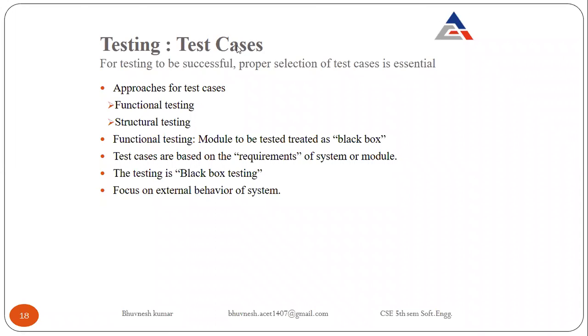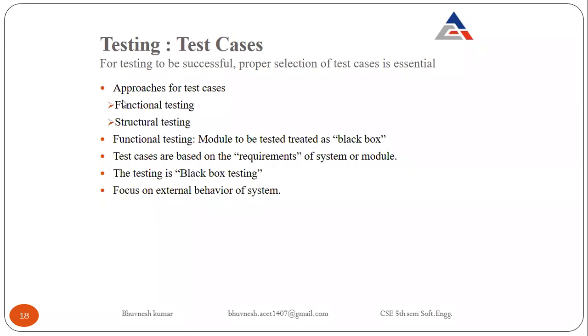Keep in mind that a term used here is test cases. There are different approaches for test cases: functional testing and structural testing. We have to create test cases according to functional testing and also according to structural testing. What does functional testing mean? Modules are to be tested and treated, each and every module and their functions. Inside a module there are different functions. If there are 10 functions, we have to check and test those functions.